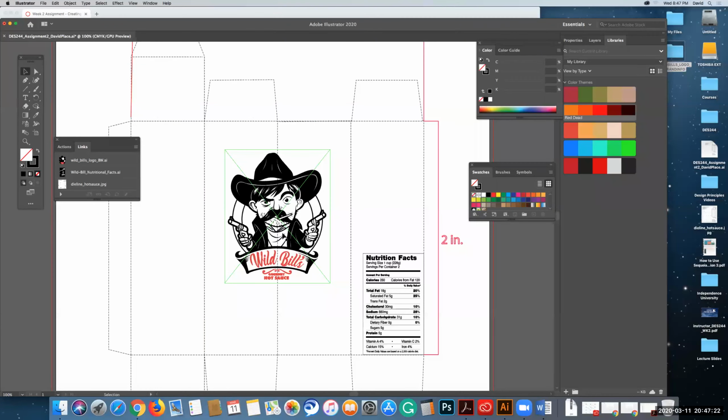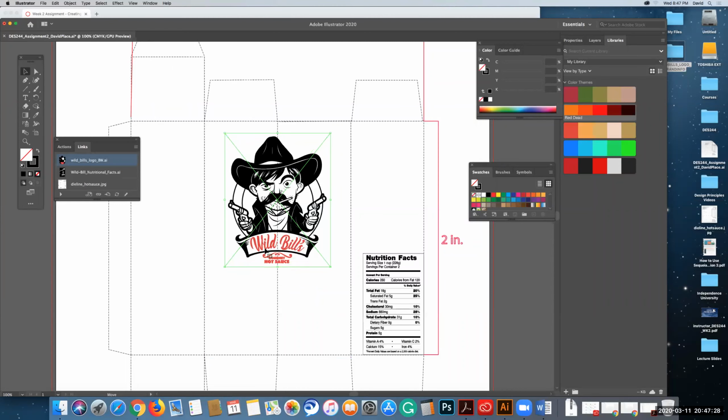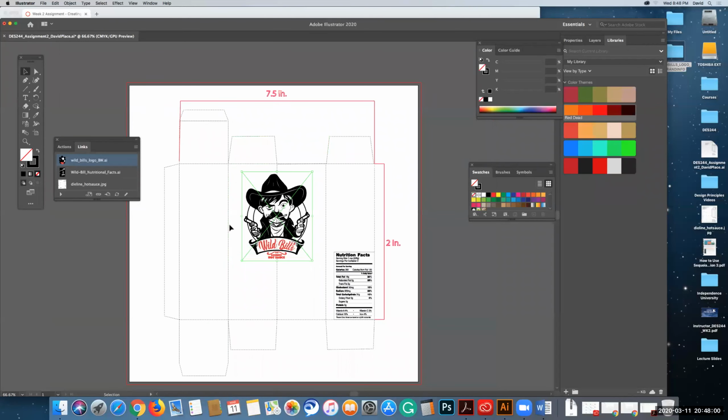Anyways, I got this blocked in, and that's pretty much what you're going to do. You're going to bring this in and colorize it. We want to see some changes to the color, and I want you to add your rough sketches in here for your layout. You don't have to worry about any of this other stuff except maybe the nutritional facts, and the rest we will develop as we go. So this is about blocking out your rough stuff. Get the die line in, get this part in, and that's pretty much going to satisfy what we need to get done.